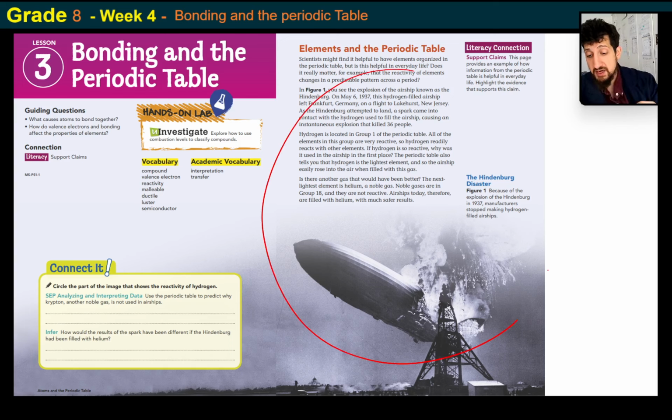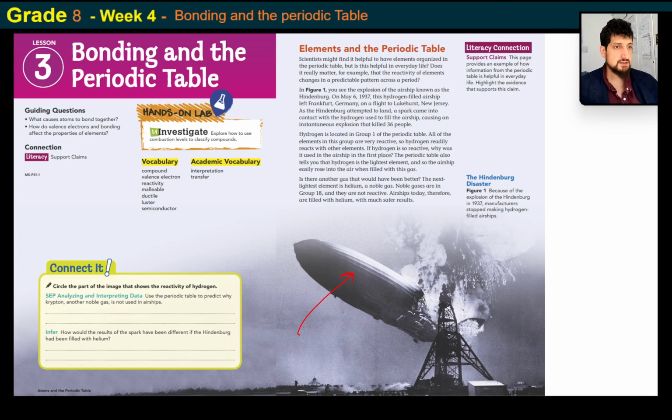Now some of you might be familiar with this over here. This is the Hindenburg disaster that happened back in 1937. It was a huge airship, and this was in Germany, and they made a mistake. They filled the Hindenburg with hydrogen gas. Now, what is wrong with hydrogen gas? Nothing, actually. Hydrogen gas is excellent. It's fantastic. It's useful. We want hydrogen gas. We need it. So what was wrong with filling the Hindenburg with hydrogen gas, you might ask? Well, turns out hydrogen gas, even though it's very light, it's also rather explosive.